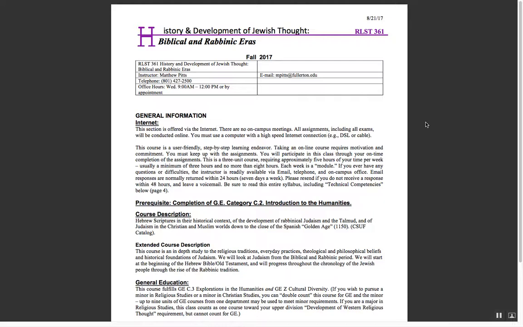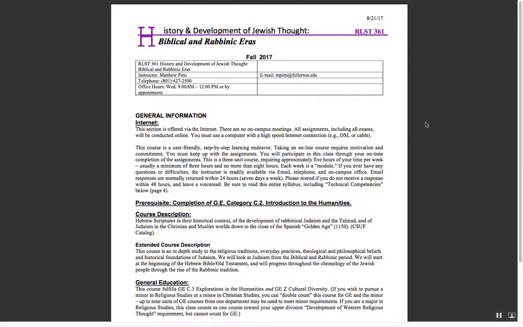A lot of you may know something about the topic. You may be a member of this particular religious tradition. Maybe you're just taking this class for a general requirement, whatever. My goal is that by the end of this class, we'll all have a better understanding of the Jewish tradition, starting from the biblical period up through the rabbinic era, which will give us a lot of context for understanding the Jewish tradition in modern times as well, and we will touch on that a little bit.